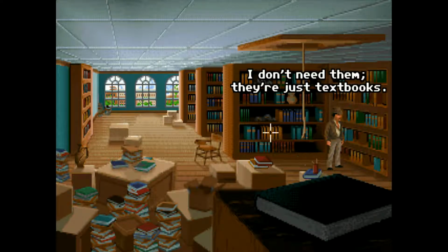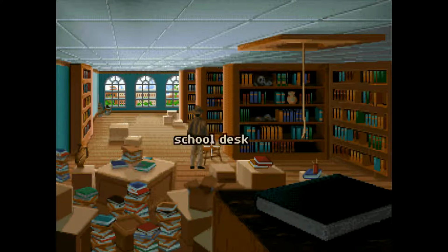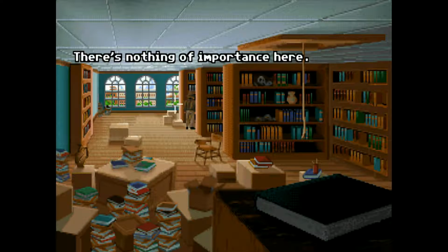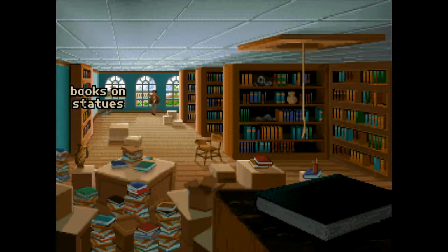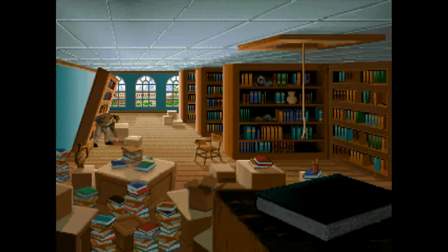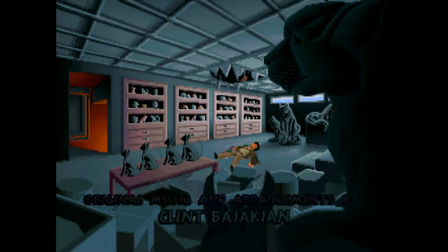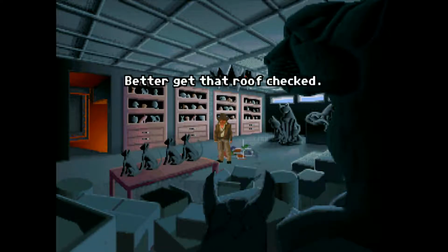I don't need them. They're just textbooks. I think I've read them all. It's an old lecture hall desk. There's nothing of importance here. There's nothing of importance here. Can we leave? The stairway is closed for repairs. Of course. These books don't look familiar. Uh-oh. Better get that roof checked.